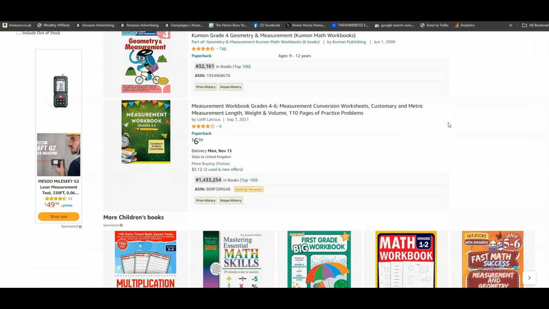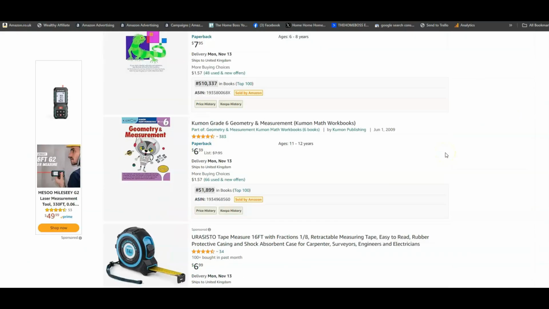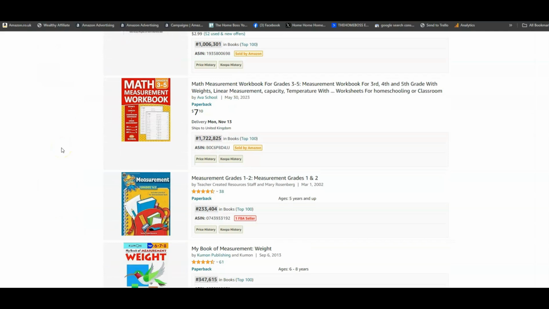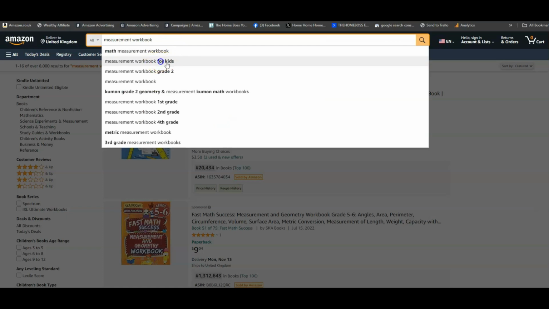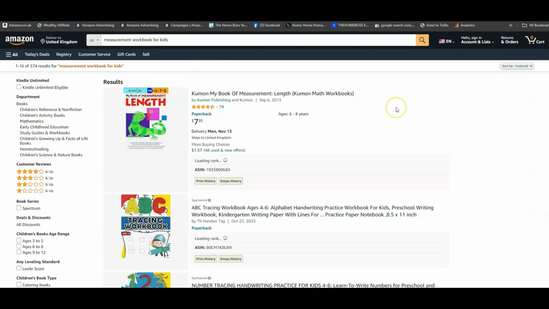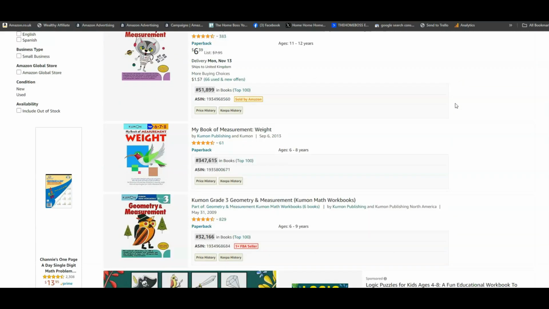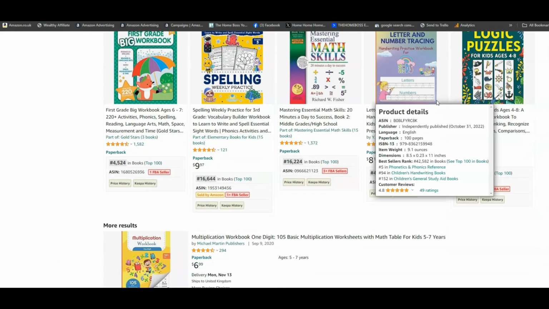So because of that reason, there is a gap in the market to really make dedicated measurement books. But you could, of course, also include these kind of worksheets into a general activity book or into a maths book, like a lot of them have done here. But I find that there aren't that many that just concentrate on measurement. And if we maybe click on a different one, Measurement Workbook for Kids, you can see that the same thing is happening. They're all different types of books, activity books in educational niches, but they're not really that concentrated on measurement, or they're not really niched down to measurement books.